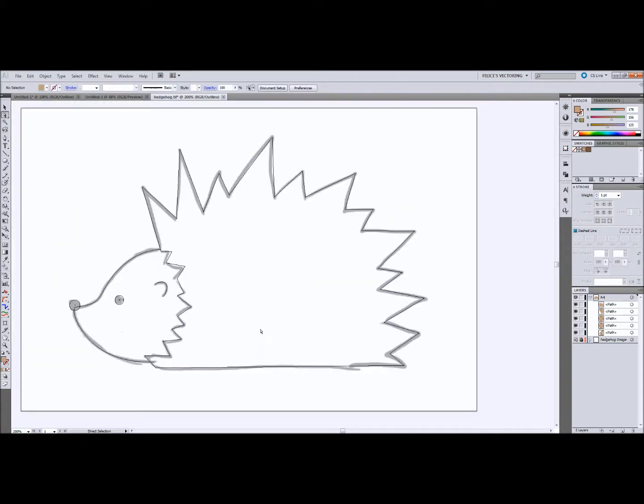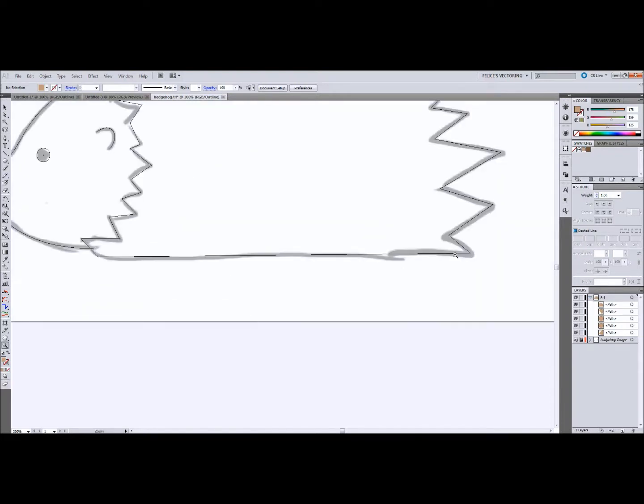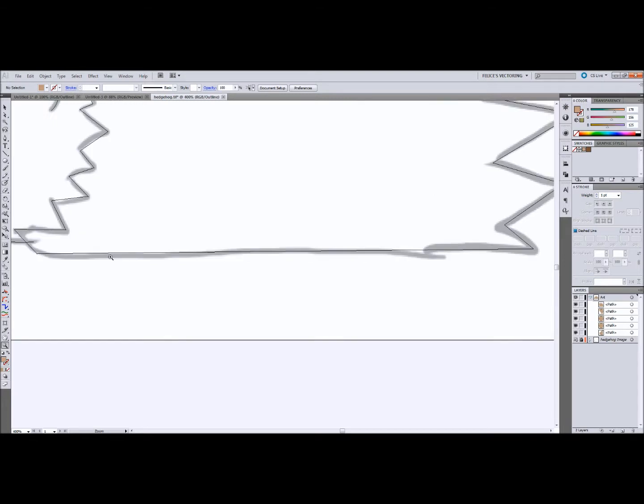So now I'm just going to make one little last minute change before we get into color. And one thing that I'm a little OCD about is I don't like that this line right here is not perfectly straight. You can kind of see that with these little staggered steps if you look very closely at this path right here. And you can make straight lines using the pen tool as you go by if you click a point, and before you click the next point you hold down Shift and you click again, and it'll give you a straight line. But I didn't do that as I was working.